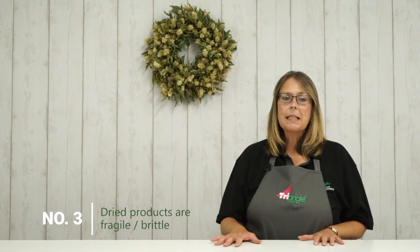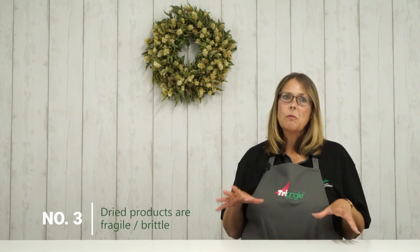Okay, and top tip number three, dried flowers are very brittle. So make sure you place the design in a, what I would call, safe position. So it's not going to get knocked into or squashed or knocked over and break really easily.